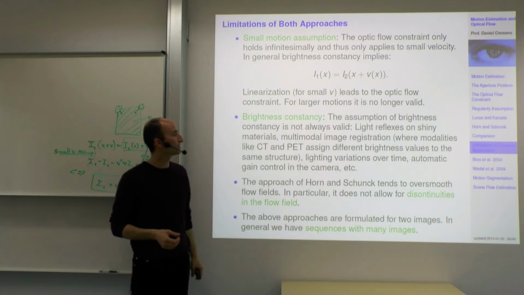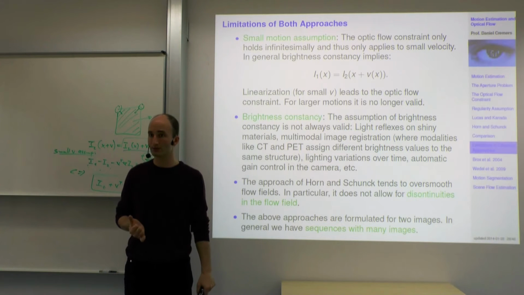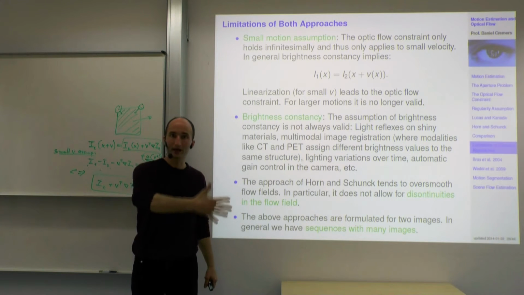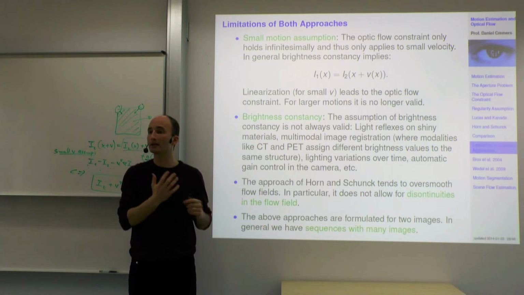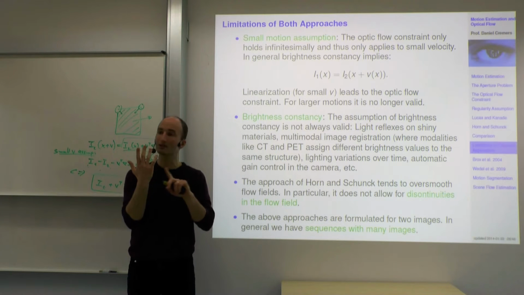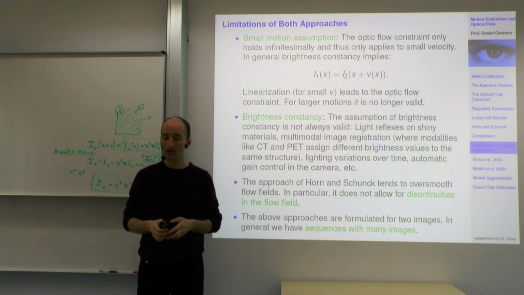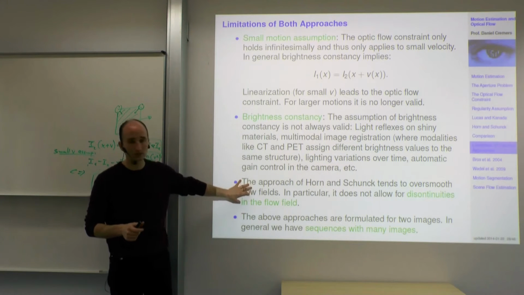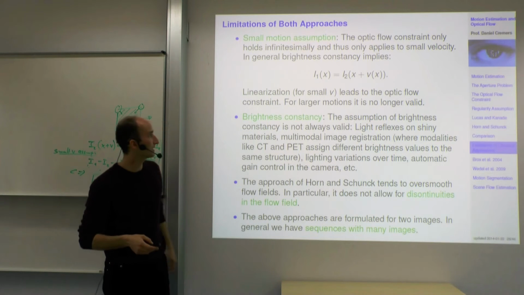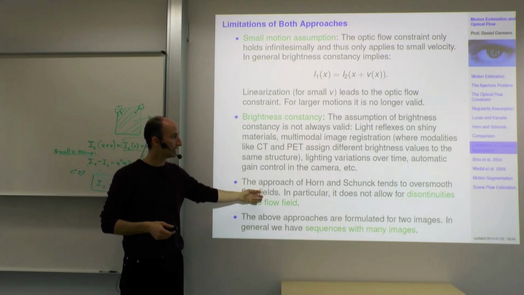Then the quadratic smoothness term of the Horn and Schunck is not very suitable to model discontinuous motion fields. And in practice, that actually does happen. For example, if I move my hand in front of the camera, then the hand moves with a certain velocity. The background does not move. And so in the transition from hand to background, there is a very sudden change in the motion. How to capture these sudden changes is a challenge, and so one of the most dominant things you see in state-of-the-art motion estimation techniques is that, first of all, they can capture large motion, and secondly, they tend to also allow for sharper discontinuities.